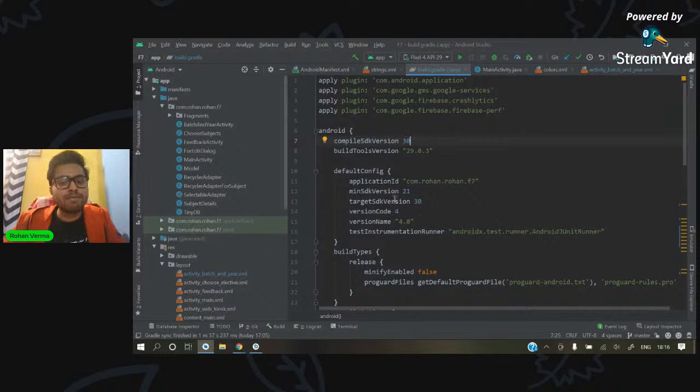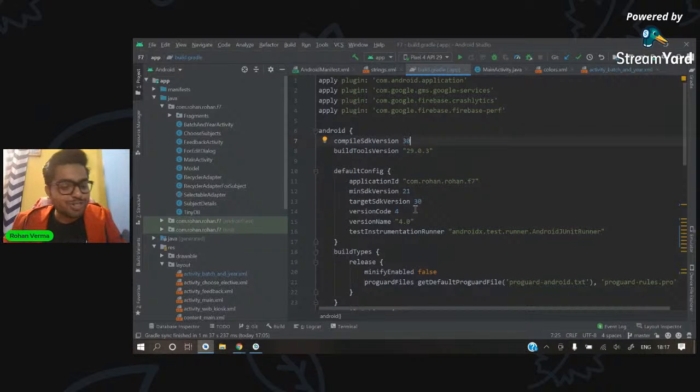Now, similarly, minimum SDK version, target SDK version. These are the default configurations which we are declaring. Minimum SDK version means that, say, before Jelly Bean or before KitKat, the phones having that version, this app won't run. This app is not compatible with those phones. And our target is to have the latest version, right? Android 11 maybe, or maybe Android 10 if we use 29 here.